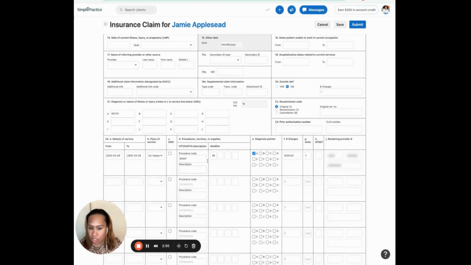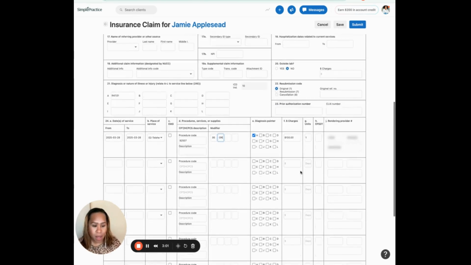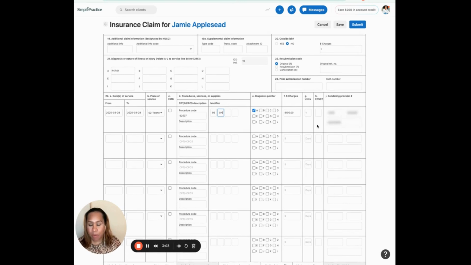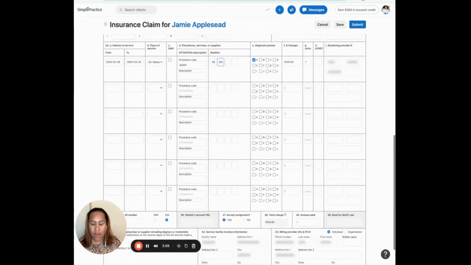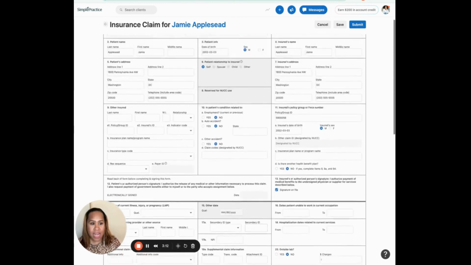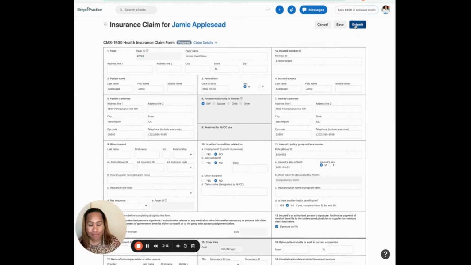Now, this was a telehealth service, and we know that with United Healthcare, SLPs often need to use that GN modifier. So I'm going to just go ahead and add that there in addition to the 95 modifier for the telehealth service. And remember, we bill in units for 92507, and so I have 1 unit of service. Now I'm just going to double check that everything is correct and accurate, and now I'm going to submit the claim. Pretty simple, right?